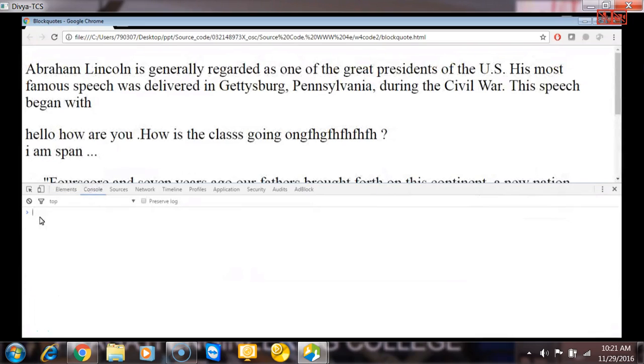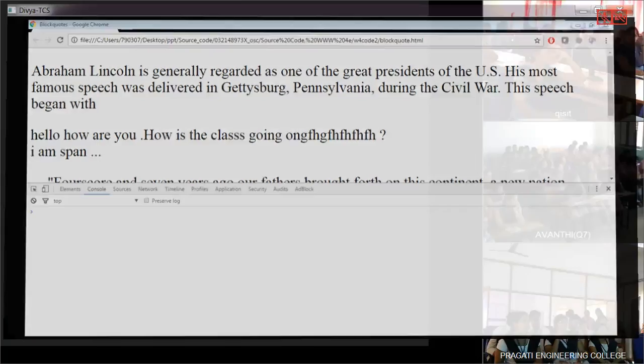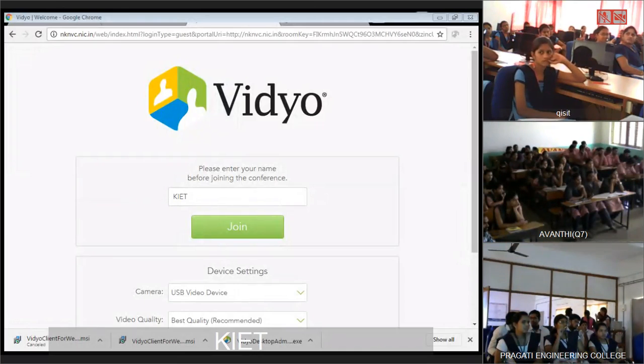It will show which line you got the error in. You can quickly jump to that line and make the necessary changes. So a very important concept in this class is debugging.